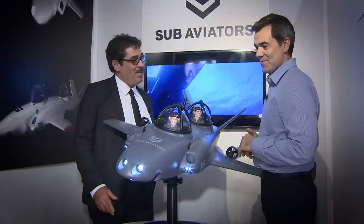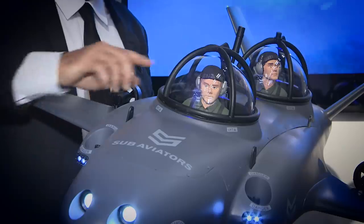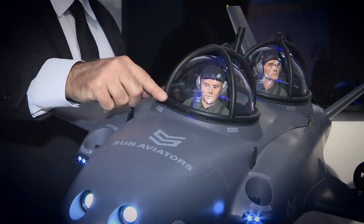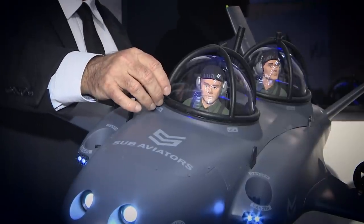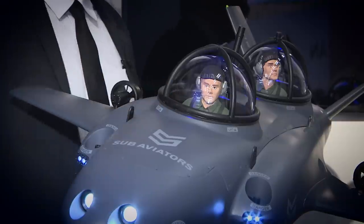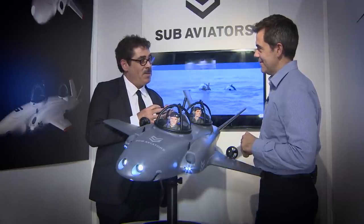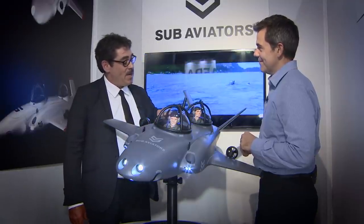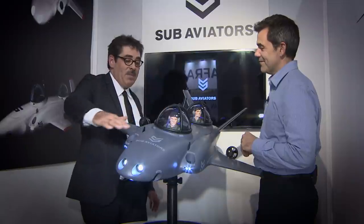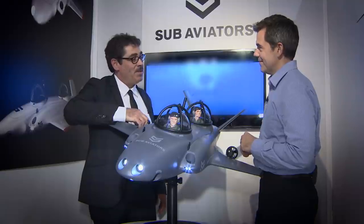Okay, so the Orca sub takes advantage of a unique hull design. You can't tell, but underneath this fiberglass body are two individual pilot-shaped pressure hulls. They're almost shaped like shoes. They're only as big as they need to be to keep each pilot perfectly comfortable and contain the electronic equipment that he needs to do his job. So by having this small, very efficient cockpit design, it means we don't need an enormous amount of weight to make it sink. And by having it shaped like a torpedo, it means that we don't need an enormous amount of power to make it go fast and be efficient.